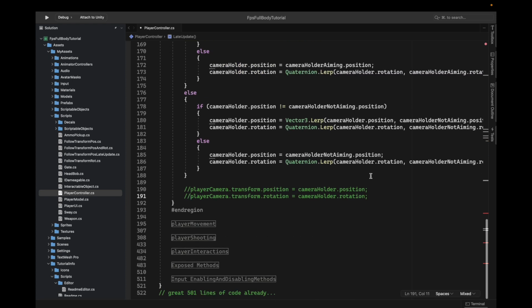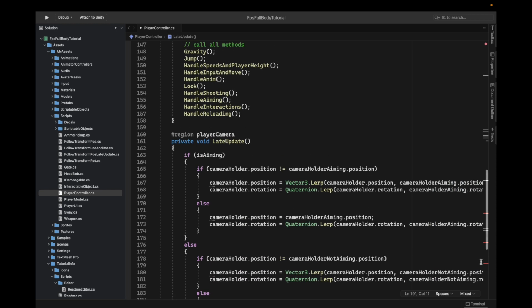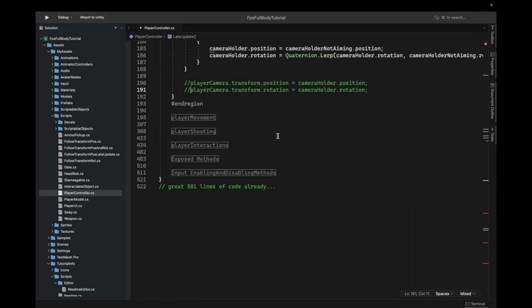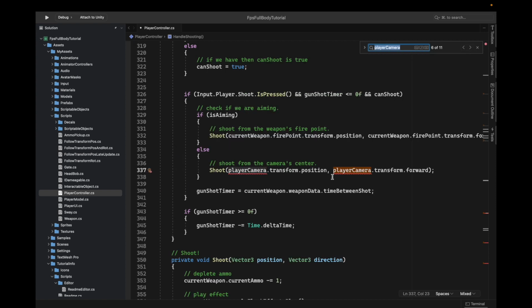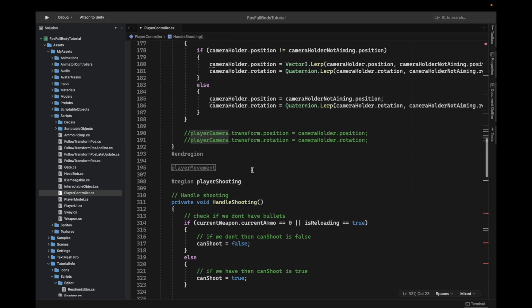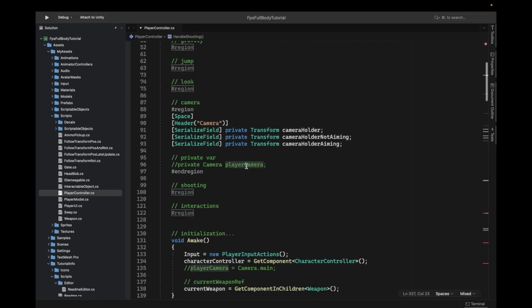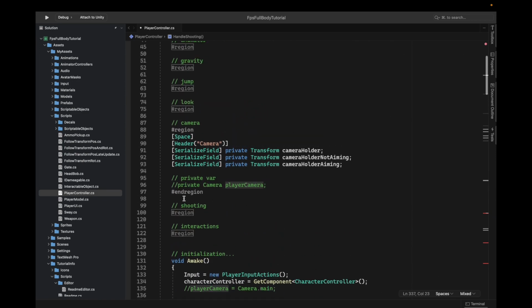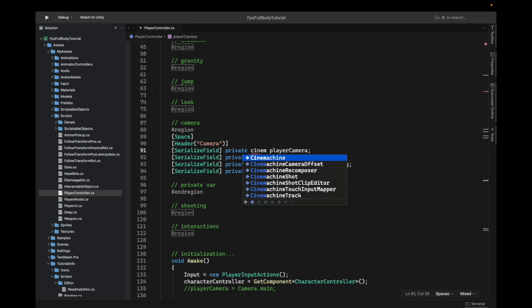Save. Well, after the errors are fixed, we save it. The errors are basically that you don't have a reference to this, so how are you going to shoot from the camera center? Well, that's a good question, and the only way is to have one which is serialized and set up using the inspector. So we will need to uncomment this, but make it a serialized field, and it's going to be assigned to the virtual camera, no, rather the main camera.